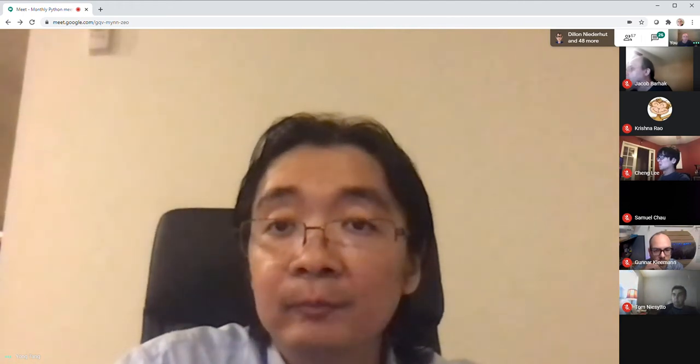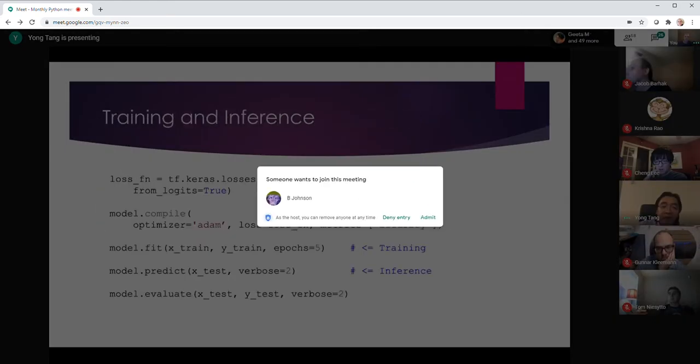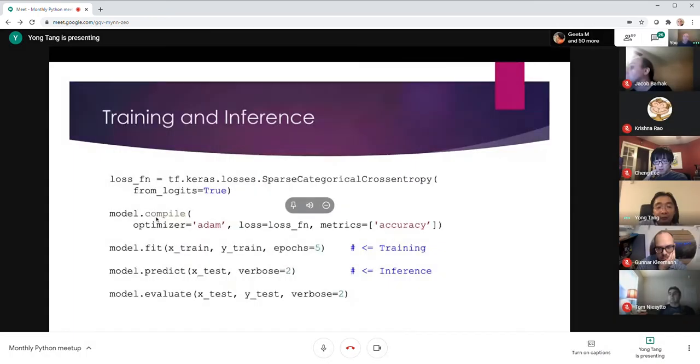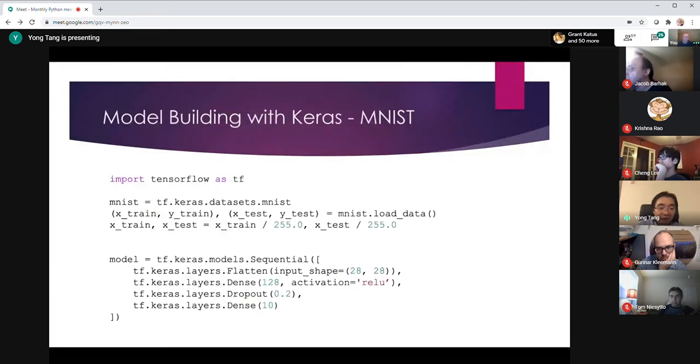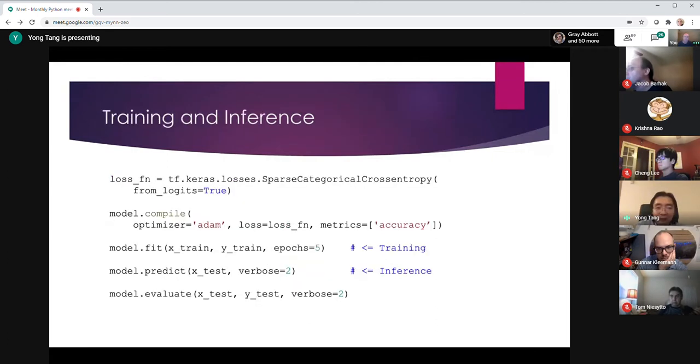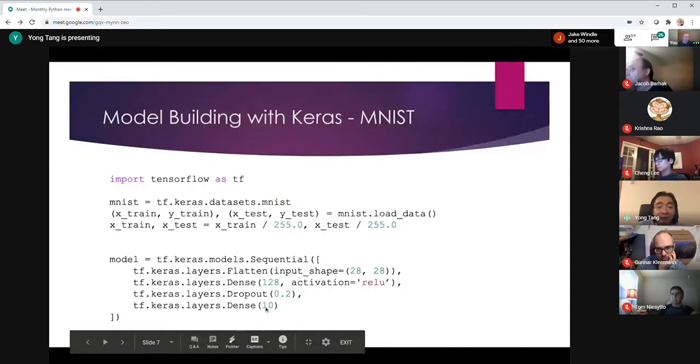Okay, let's continue. So we discussed building a model. In addition to that, we also need to provide a loss function, an optimizer, and the metrics. Here we just use sparse categorical cross entropy for the loss function. The optimizer is the Adam optimizer. You can certainly choose other things, but this whole model.compile line is all you need to build up your model, and your model is already in place. If you count, that's pretty much 10 lines of code, and you already have a model with a dense layer of 128 units and an output layer of 10, which maps to the digits 0 to 9.